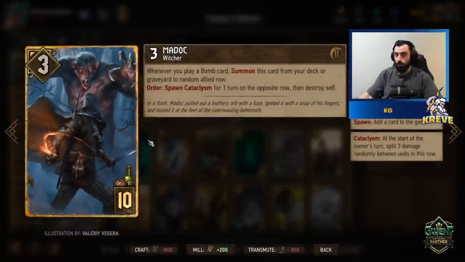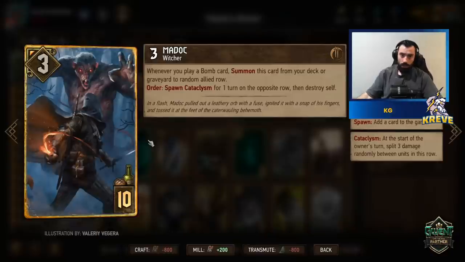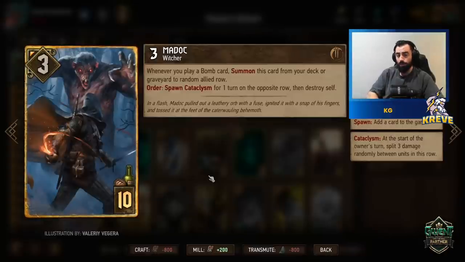Madoc, you never want Madoc in your hand. Whenever you play a bomb, it's going to get thinned out from deck or from graveyard. So make sure it's always in those two locations. And yeah, we're always going to have access to Madoc as long as we have bombs. And just make sure you click him first. Click his auto ability first. Let him spawn Cataclysm before you play a bomb, all right? Don't play a bomb and then click it. You want to draw him back out every time.